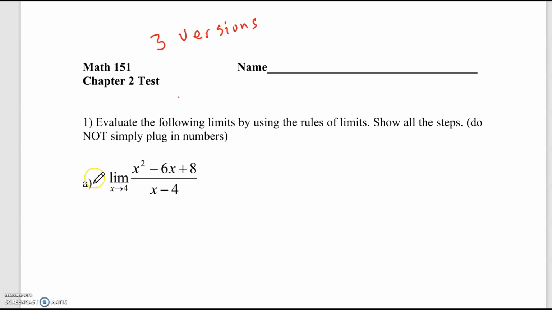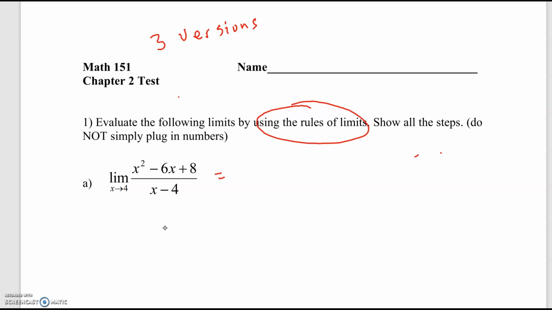the same. So A, limit as x goes to 4, it says use the rules of limits. In this case, you cannot use direct substitution. If you just did like, let x equal 3.999 or something, you lost points. You got partial credit, but you didn't get full credit. So you have to use the rules for both A, B, and C for this. And so the way to do this is factor and cancel.